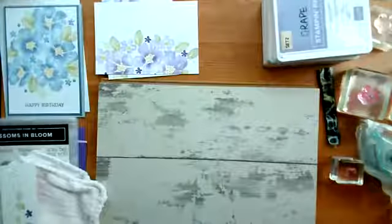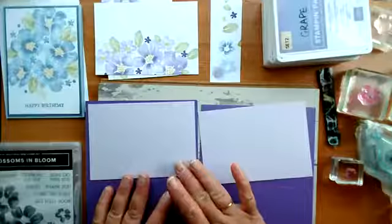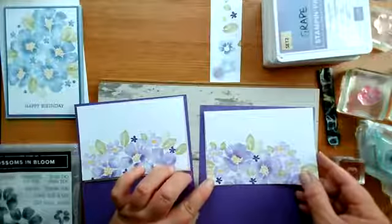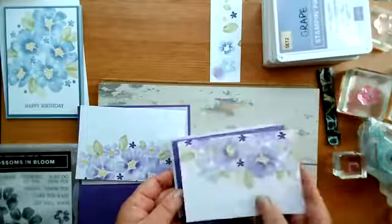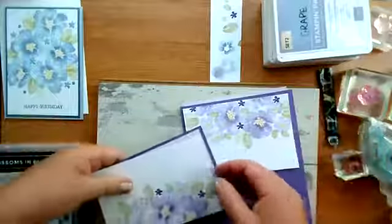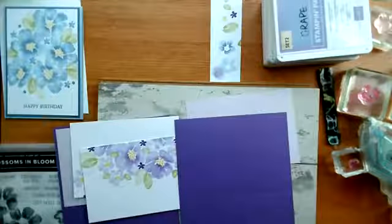Okay. And for my layers, I've chosen Gorgeous Grape for my base card, Purple Posy for the layer on top, and then my plan is for these to go on top of that. Now it might actually have been better, I need to trim this one down, the other way around. So Purple Posy at the bottom, like that. Let me just turn this one round, because that will make this design pop out. So yes, it definitely makes a difference, doesn't it? So I'm just going to grab a piece of Purple Posy and make two cards out of that. Grab that.